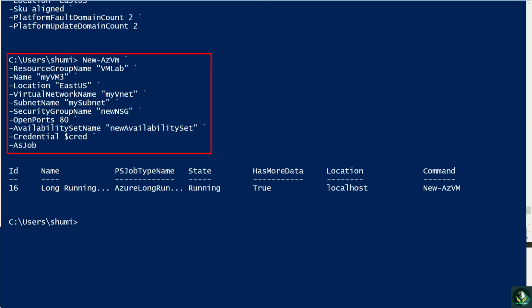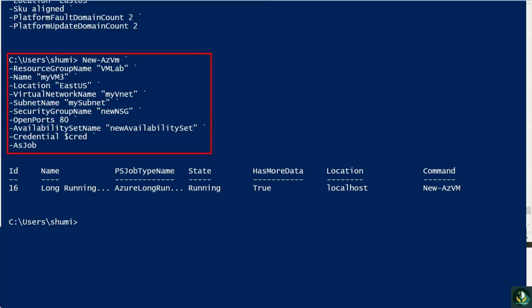New-AzVM -ResourceGroupName VMLab -Name myvm3 -Location EastUS -VirtualNetworkName myvnet -SubnetName mysubnet -SecurityGroupName newNSG -OpenPorts 80 -AvailabilitySetName newavailabilityset -Credential $cred, and we'll run it as a job.